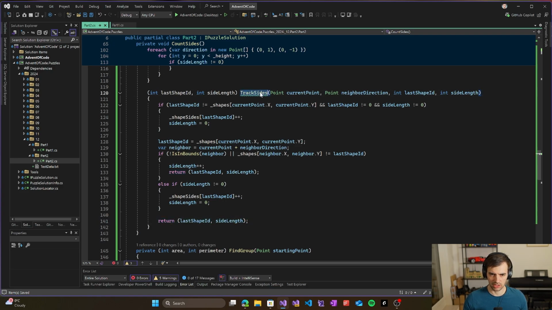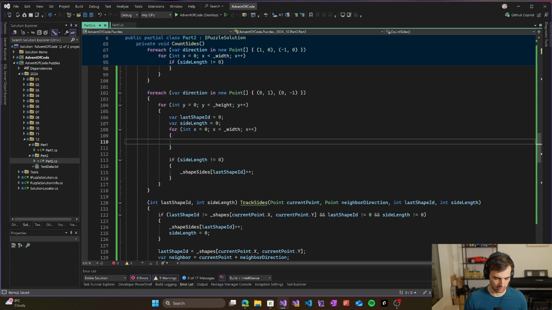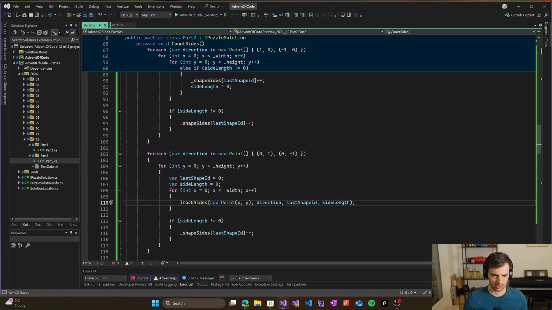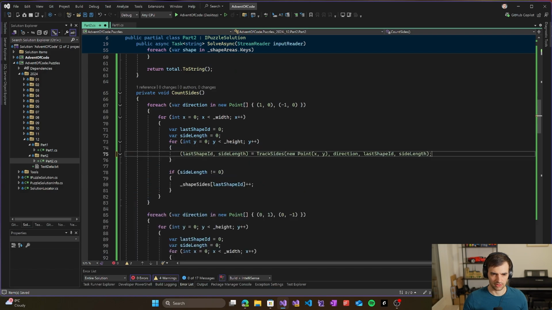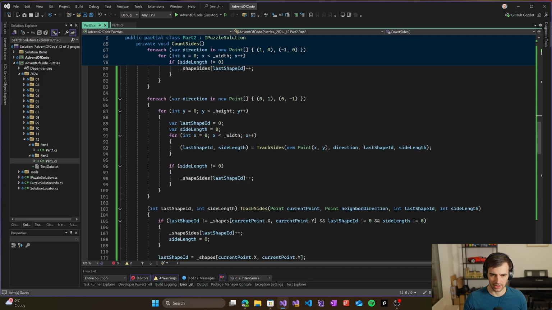So that would be track sides, and we would put it there. Something like this. And we set last shape ID side length equals track sides. Well, it's not that much easier to read, but it kind of deduplicates the logic that was there. So at least in some way, it makes it simpler.